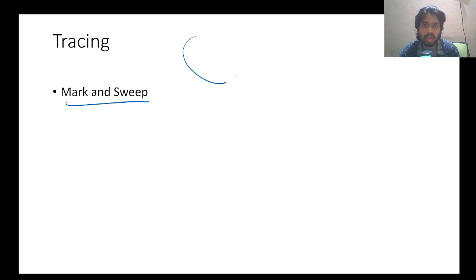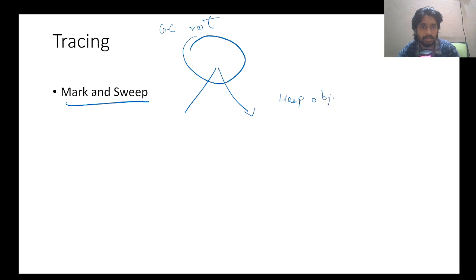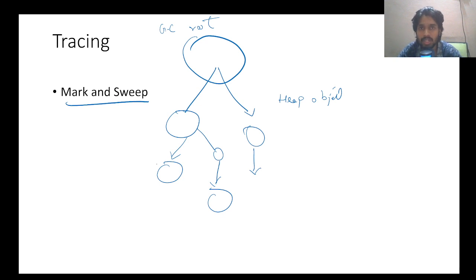Inside the memory we have something called the garbage collector object. It is the root object here. All the heap objects will get attached to it like this. I mean, each and every object that we create in Python will be attached to this root garbage collector object. The Python virtual machine knows where this garbage collector object is.